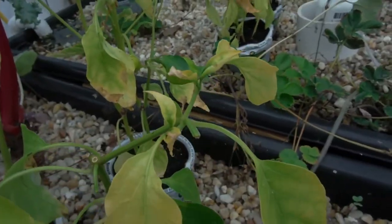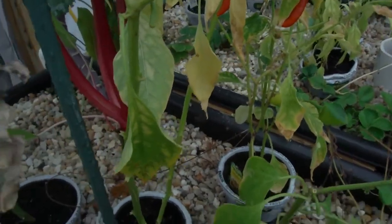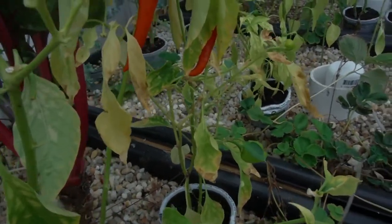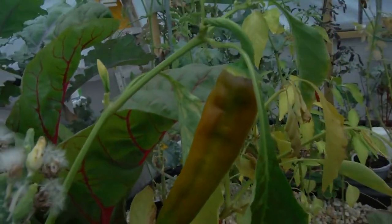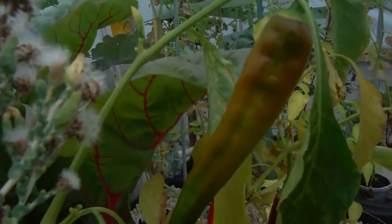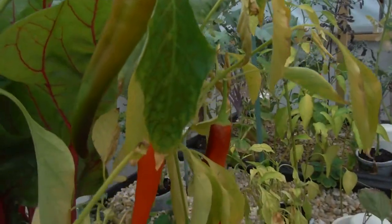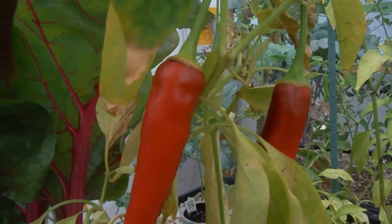Back here I got my mucho nacho — really only got one pepper off of it, and it's starting to look really crappy. I cannot wait until my new stuff gets here to give these guys a dose. My cowhorn right here — I don't know if that pepper ripened and went right through ripe and now it's getting worse, or it's on its way to ripe. I'm going to be picking that pretty soon. Got another one right there — another two, actually. And those are both cowhorns.